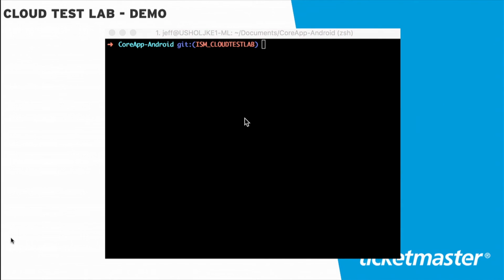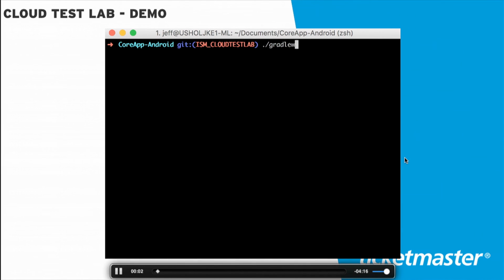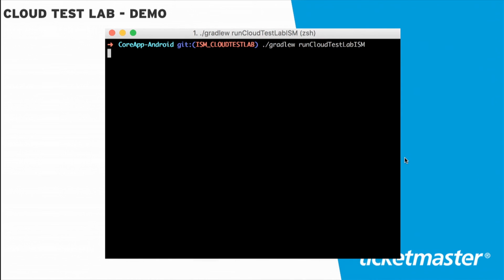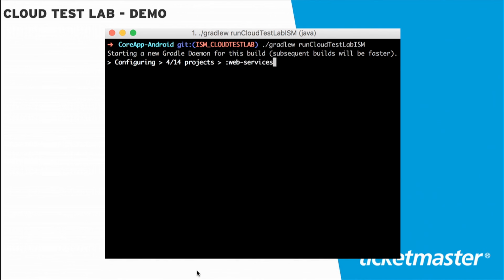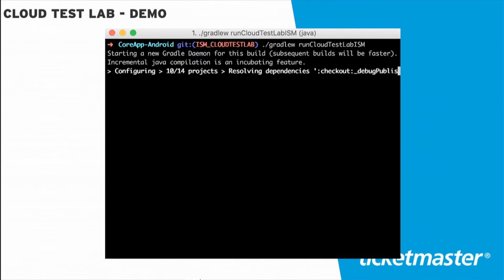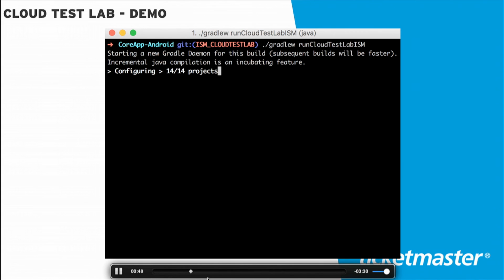And here you can see a very small demo of how we make that happen. So you run the task, and then it compiles your build. Maybe I want to fast forward this.